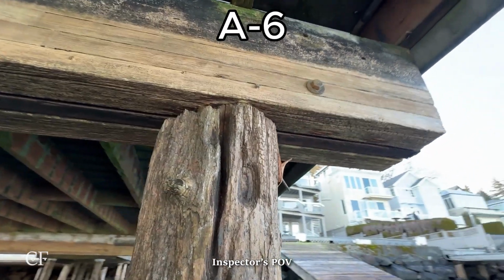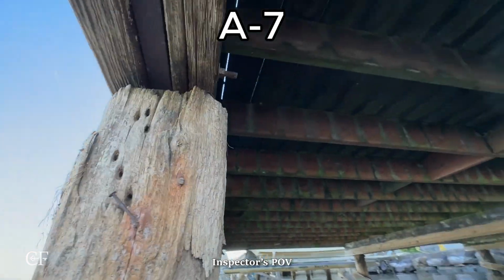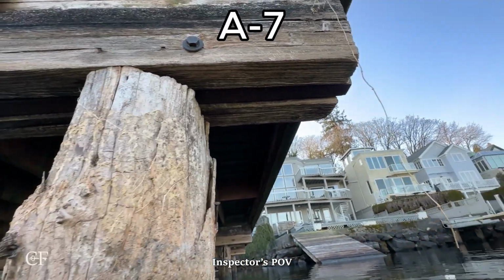But this initial inspection is purely visual, and we will get a recording of the work and some photos while they're down there, so we can have some documentation. In the event that we need further evaluation, we have a good starting point and some photo evidence to provide the sellers if they request it and if it comes to that.